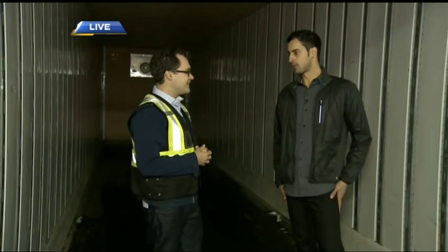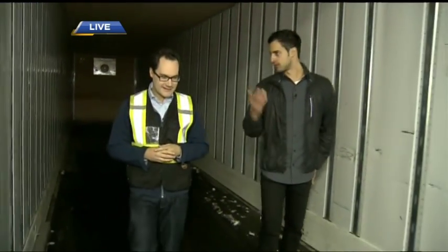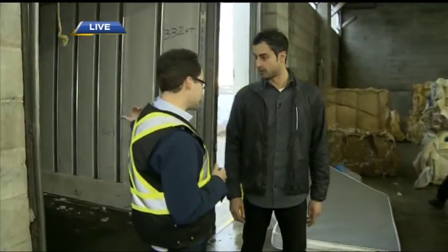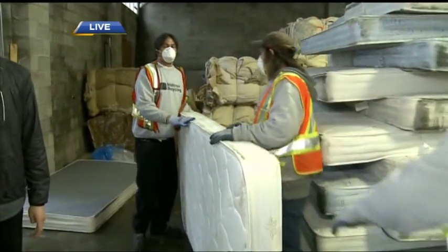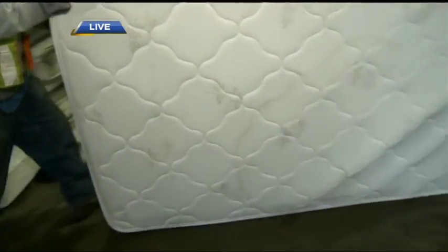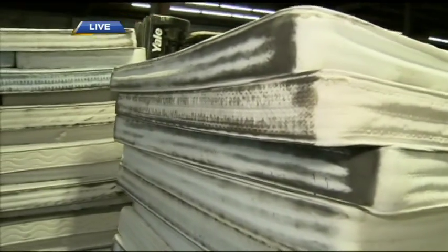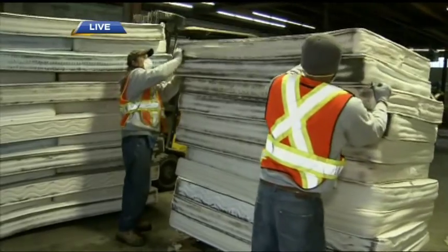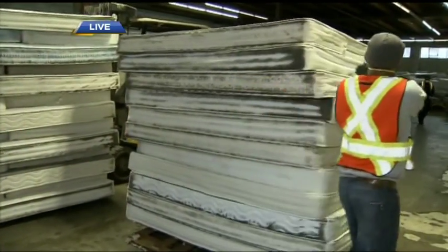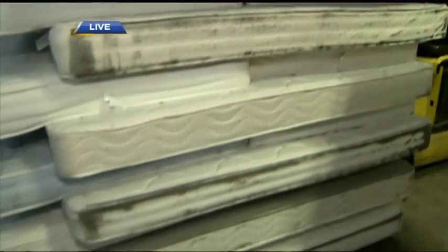I'm with Fabio here at Mattress Recycling, and we're inside a truck that just came in from Kitimat — all the way up north from the Rio Tinto Alcan project. The mattresses were actually in the labor camp up there, all 150 of them that just came down, and they'll be bringing more trucks soon. You can cram between 125 and 150 mattresses in one truck. In Metro Vancouver, people pay a little less than taking a mattress to the landfill, but up in Kitimat there are no initiatives in place — yet people are still taking a responsible approach. Kudos to them for going from an environmental perspective and showing corporate social responsibility.